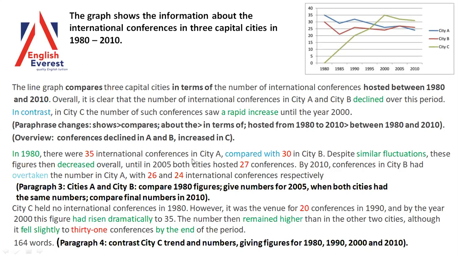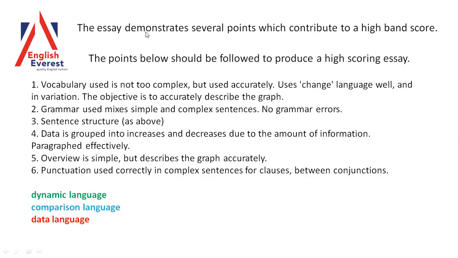So let's continue. The essay demonstrates several points which contribute to a high band score. The points below should be followed to produce a high scoring essay. Vocabulary used is not too complex, but used accurately. Uses change language well and in variation. The objective is to accurately describe the graph, not to make lots and lots of complicated sentences.